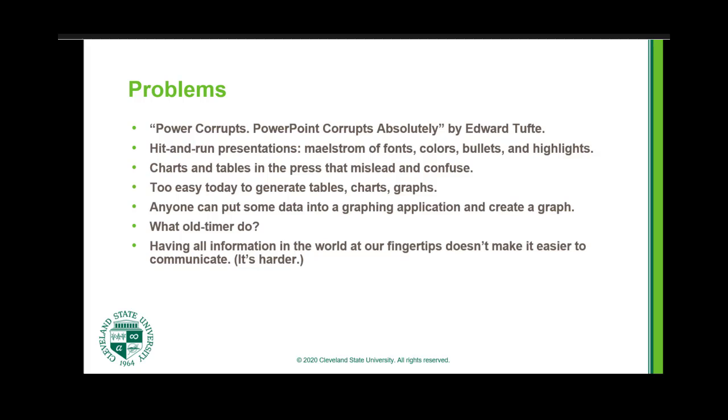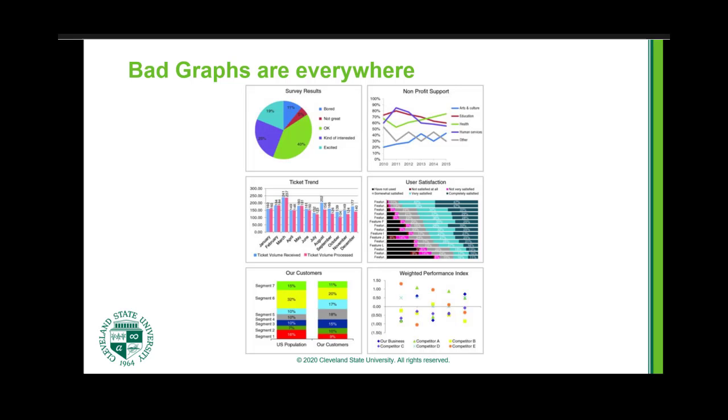Today, it's too easy to generate tables, charts, and graphs. So we have seen too many hit and run presentations. They just grab and generate information and present it, but it actually generates more disasters. People look at these slides and cannot even understand them. So what people want are pearls, not oysters. Actually, we can see bad graphs everywhere in today's newspapers, social media, and even TV.